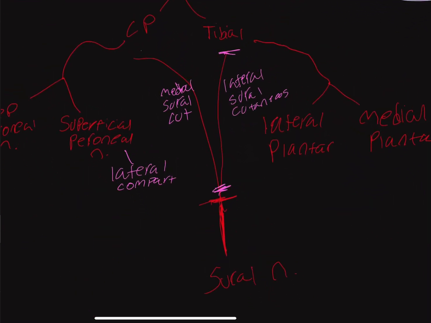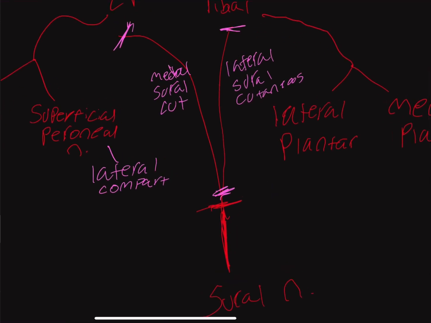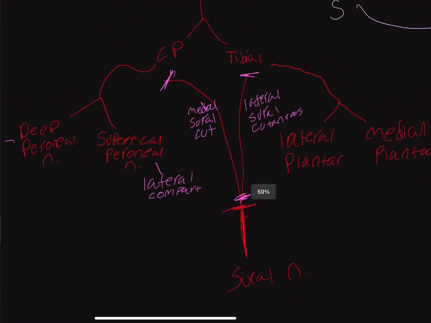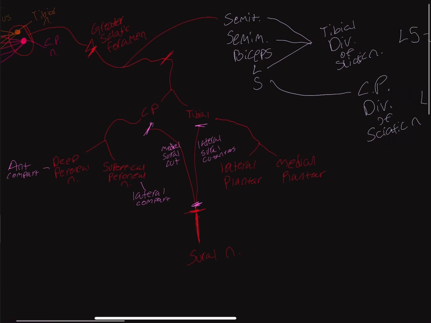For our class, all we need to know is that all of this is the sural nerve. I would know your medial and your lateral, because they are different parts. If you look at cutaneous innervations, the medial sural and the lateral sural both innervate different parts of the leg. The sural nerve will also innervate its own thing as well. But that's basically it for the sciatic nerve.